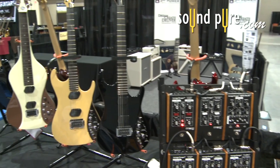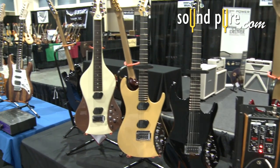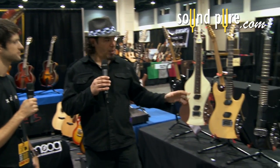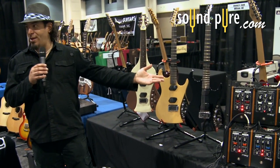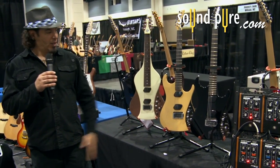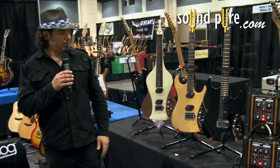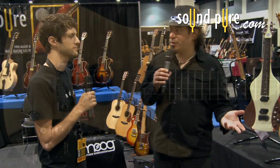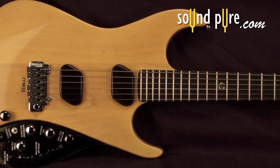And what it does with the infinite sustain and the filters and the ability to blend different harmonic balances and with Moog effects combined, it just creates sounds that you cannot achieve and will not achieve on a standard guitar, no matter how hard you try. Definitely it's just unique to its own.